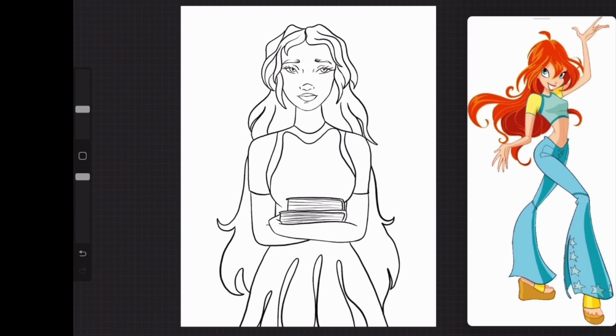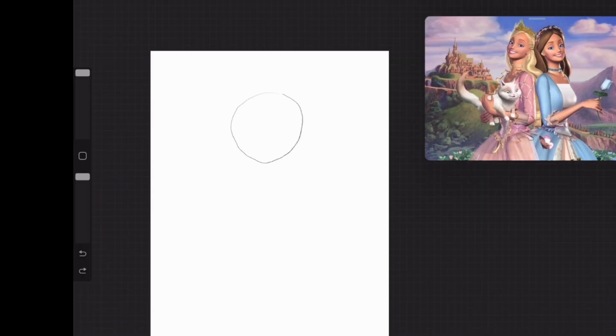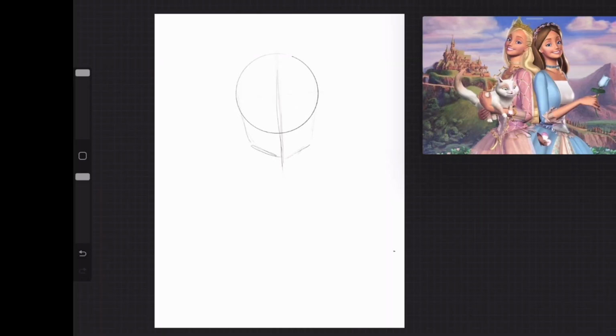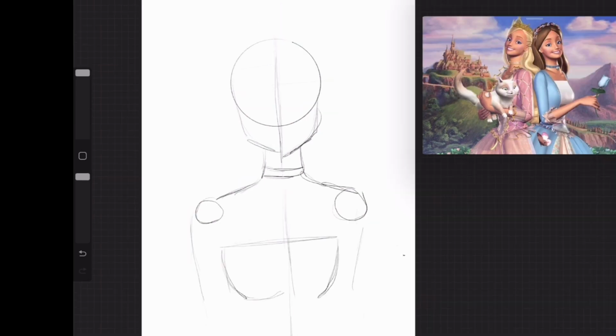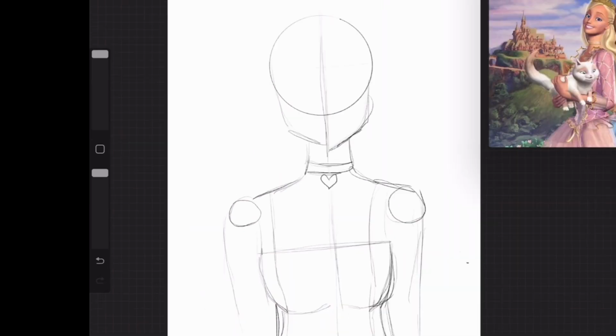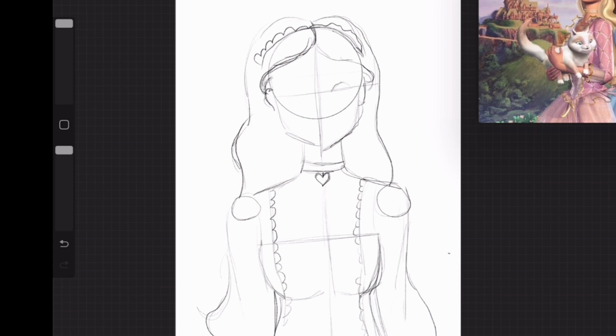So now it is time for the final character that I'm going to redesign, which is Barbie from the Princess and the Pauper movie. So obviously there are 2 of them here, the princess and the pauper, but I want to combine them into one single character, especially since in the movie their only defining separating features are their hair color, and otherwise they're supposed to be identical. So I really wanted to focus on that and make them look super similar by combining their outfit designs and keeping similar things that they have, like their necklace.